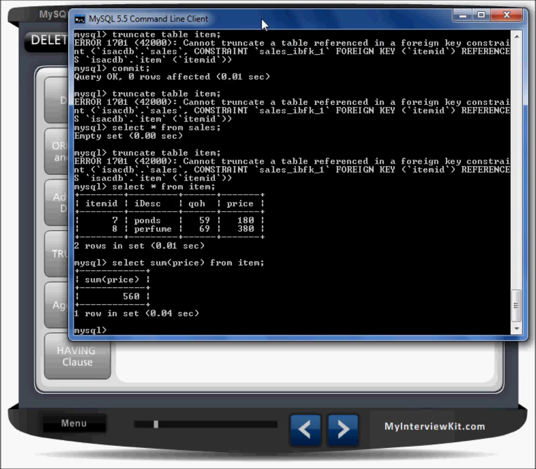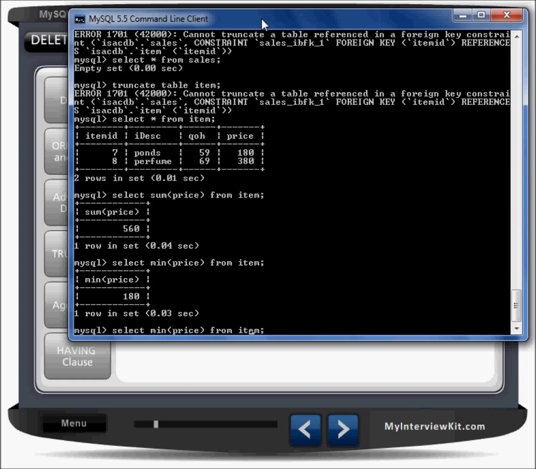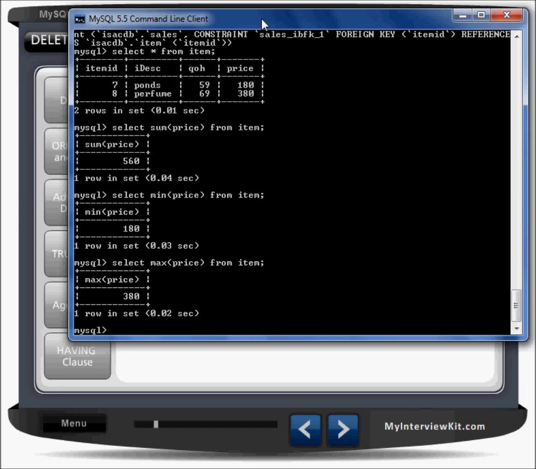So it is giving you the total price now. If you say min price, it will give you the minimum one. If you say max price, it will give you the maximum price. These are the aggregate functions we have in MySQL server. Even with other SQL or RDBMS, it is available.